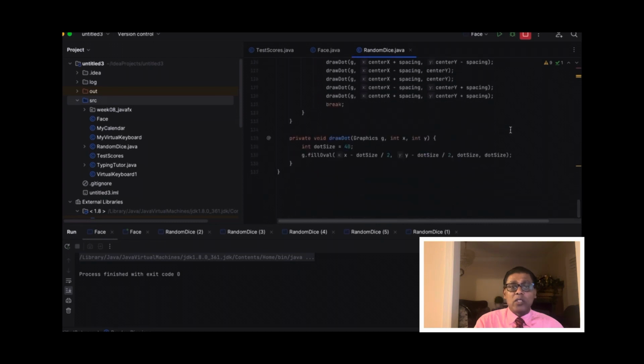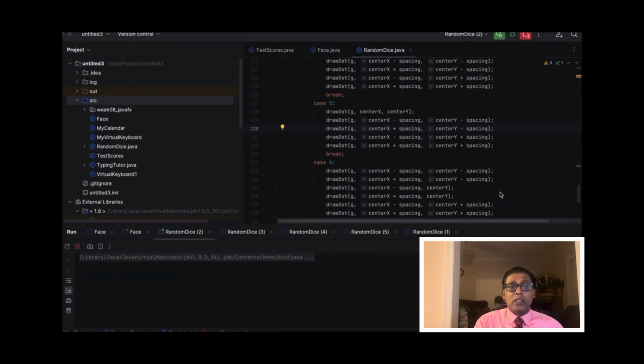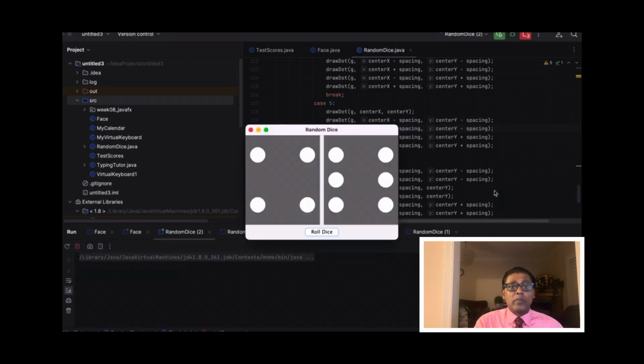Let's run this program in a detailed way and see the output. Okay, here we have the random dice. This one is gray and the background is light gray. If you click roll, the first dice is a 6, the second dice is a 3.